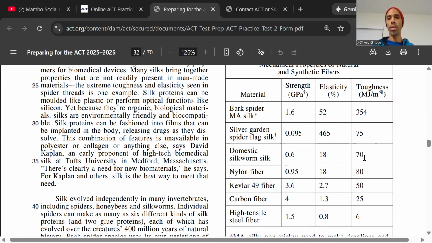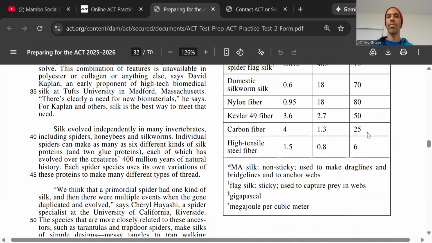No, it has less toughness. Wow, this thing has no strength but greater toughness. So it may not be able to hold things, so I got it, but you can't break it. It's almost like a tough string, right? It may not be able to hold a lot of weight because it's a string, but you can't break it. I kind of get it, the difference between strength and toughness. Okay.